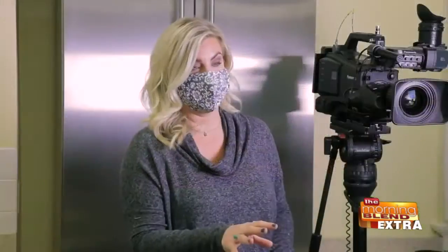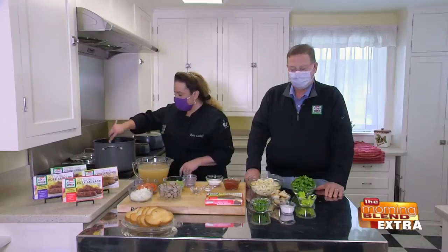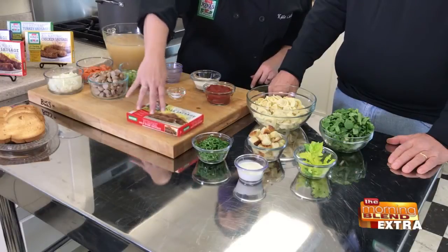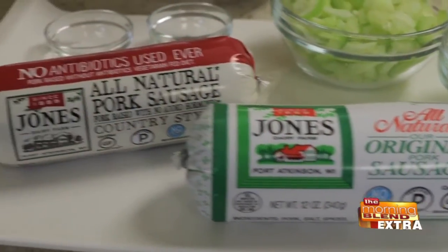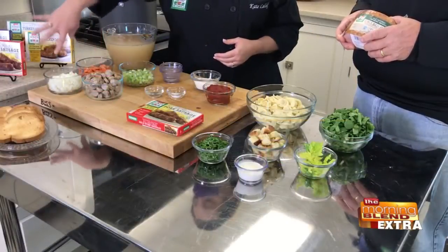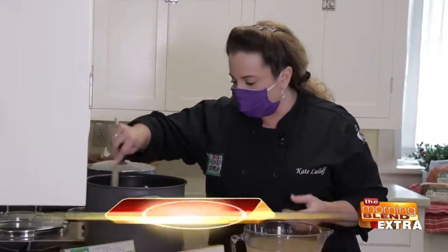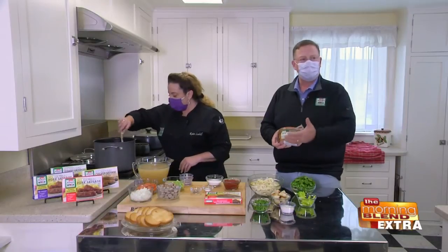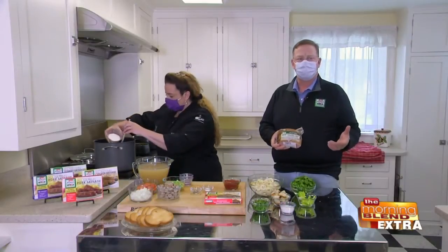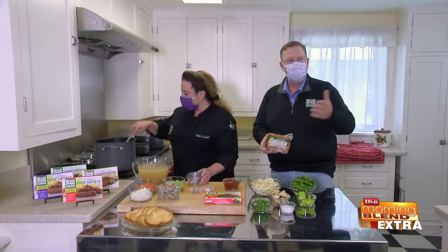We're in the Jones Dairy Farmhouse right now, and Chef Kate, you've been with the family now for about eight years. Talk a little bit about the recipe you're making today. I started out in the pot. As Philip said, we're using our all-natural golden brown links. In this recipe, you can use the roll sausage, or any of the other varieties — turkey, chicken, maple — any of these would be great. We've got the links cut up, I've got onion, carrot, and celery, and I just added in a little Italian seasoning and garlic, and we're letting that cook for a minute. You could also alternate in a ham or a bacon instead of sausage, so it's a very versatile recipe. During the cold winter months, there's nothing better than a great bowl of soup — you have choices and flexibility.